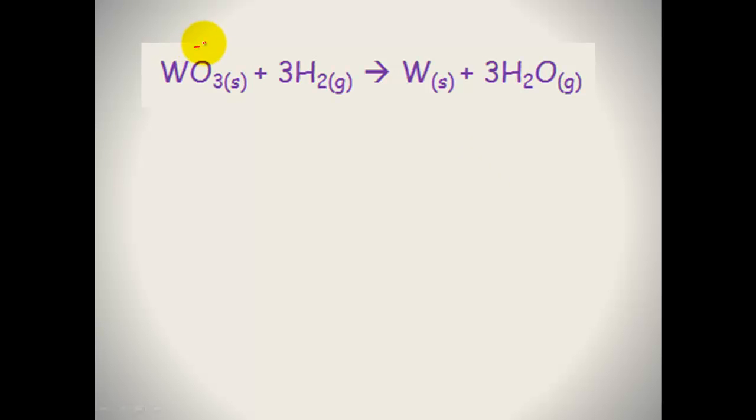So oxygen is minus 2 times 3 is minus 6, so tungsten needs to be plus 6. Hydrogen is an element, so it has 0. Tungsten is an element, it has 0. Hydrogen, always plus 1. Oxygen, minus 2, except for those exceptions which are really rare. We just double check here. 2 times hydrogen is plus 2, minus 2 equals 0, which is the overall charge of water. Fabulous. Now it's quite simple to see what's going on.